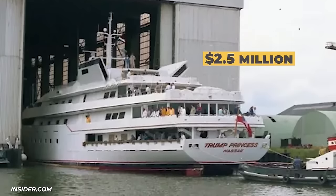Trump owns multiple golf courses — invest in what you love. In 2006, he bought a 1,400-acre plot of land called Belmedy, just north of Aberdeen, Scotland. The estate itself cost $60 million to buy and a further $200 million to develop the golf course. Guests can stay in rooms ranging from Superior Queen to Grand Deluxe King, all with fine linens, beautiful views, and ensuite Italian marble bathrooms with underfloor heating.